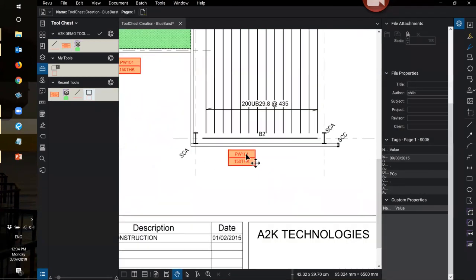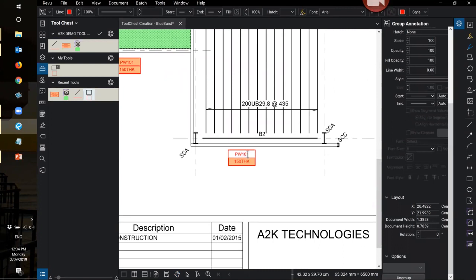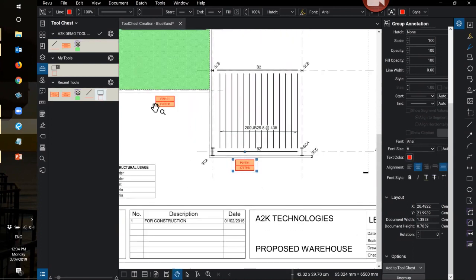If I want to change them, I can just double click and change that to something else. If it is a different type of wall, I can do that and say it's 175 thick. So I can individually amend them. It will keep the same properties, same background, and so on, but the text can be amended.